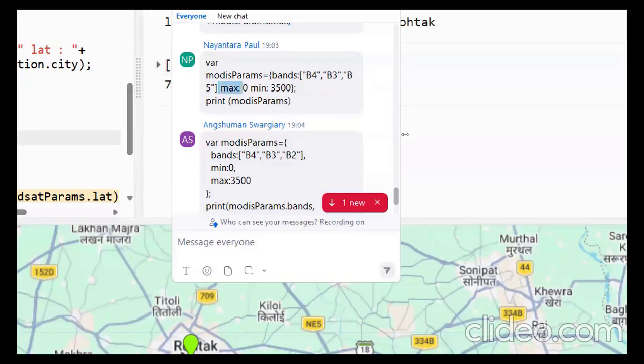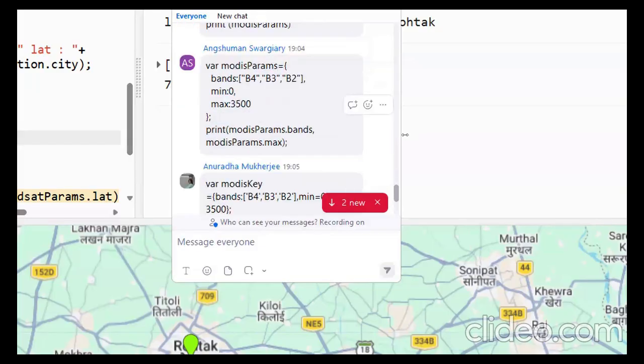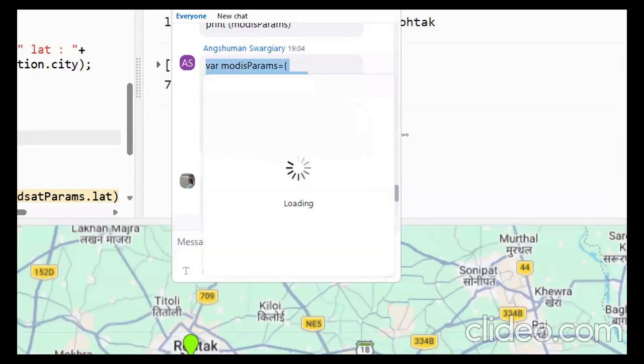Again, you missed the comma just before the max. You put the comma, and just before the min, you also put the comma. Then you can print this. And Inshuman, Vastu, modis param, this code is fine. Printing the max variable, this code is fine.